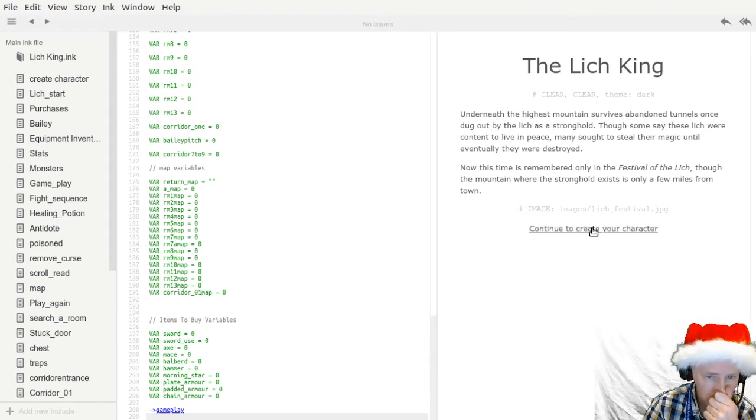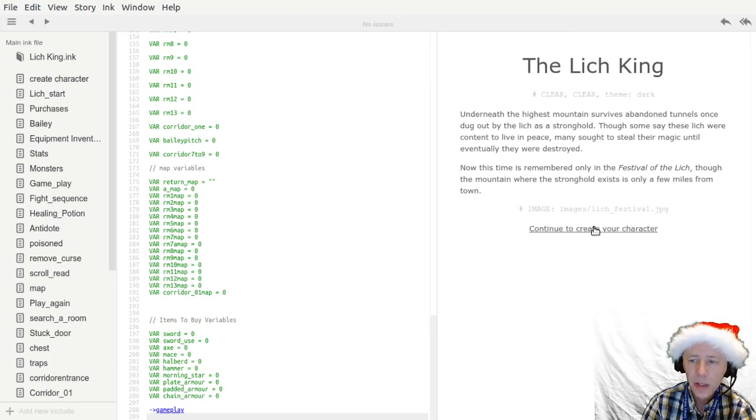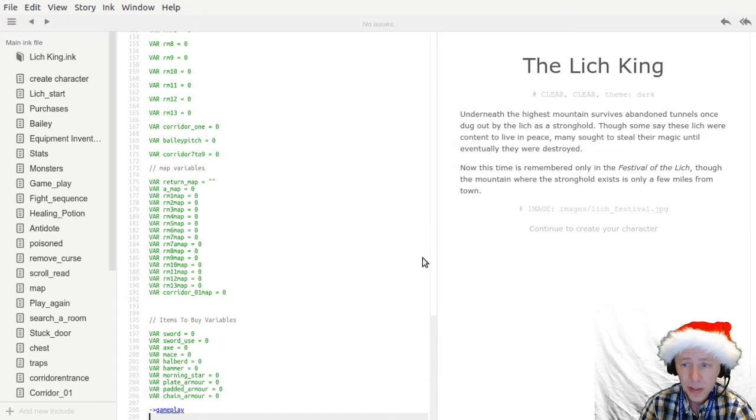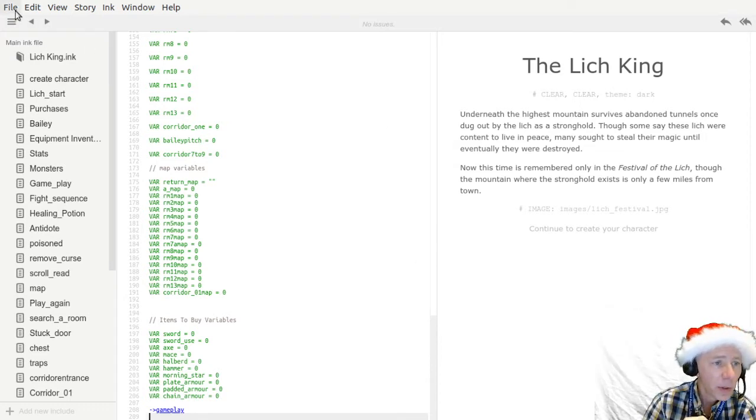Because I exported it as HTML to look at it in terms of the web, to see how it was looking and working, whatever changes I make here in the app are not going to reflect in the HTML unless I export it again. Here, hold on. There we go. Export for web.